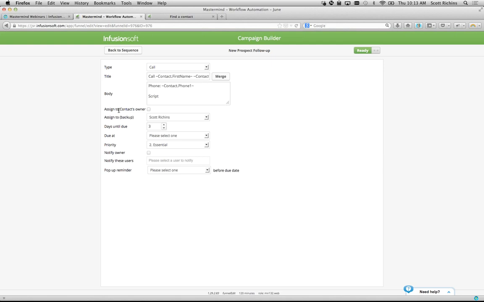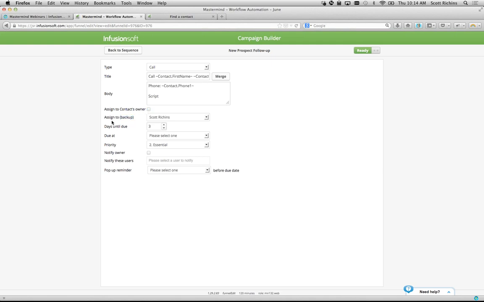Well, then fantastic. You would naturally want certain tasks to be assigned to their owner if they have one. So if there's supposed to be a follow-up call made, then let's have the person that is their point of contact make that follow-up call. So we can say assign to the owner. Then the reason this says backup in parentheses, it says, hey, if they don't have an owner, who do you want it to fall to? So when this is checked, backup is who it will be assigned to in the absence of an owner.